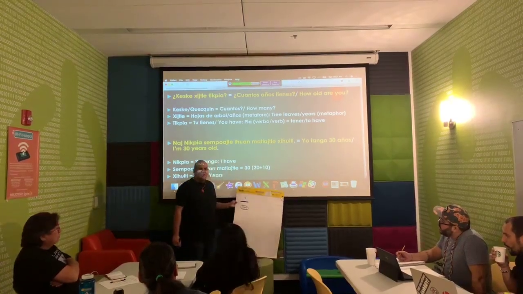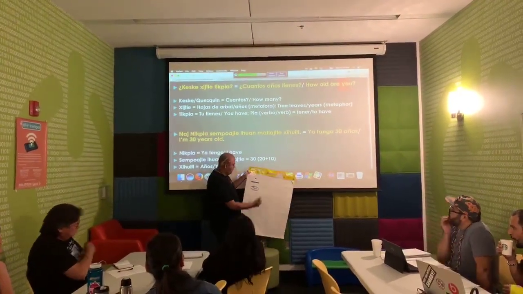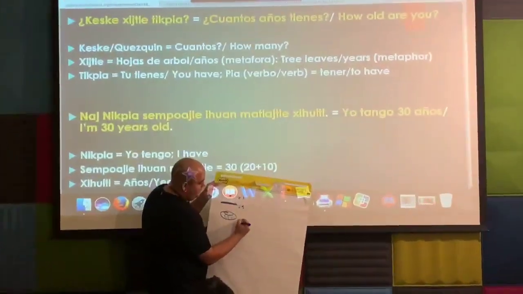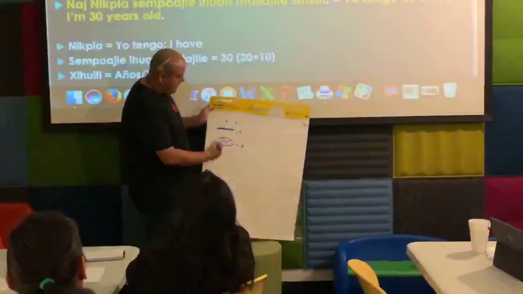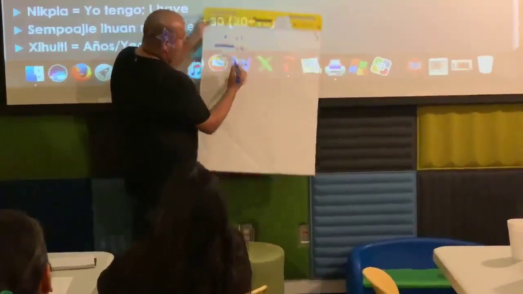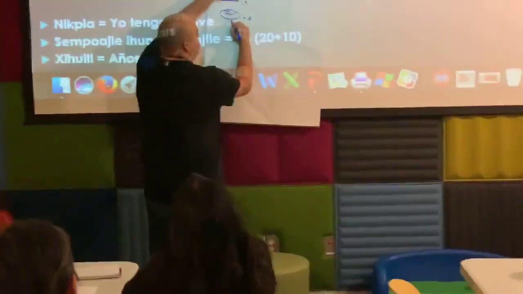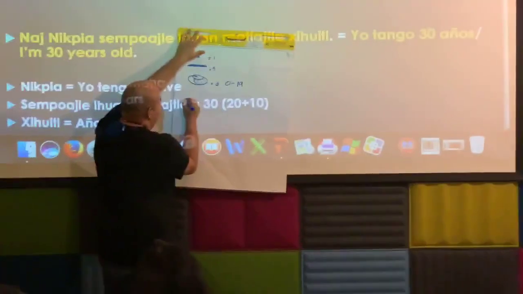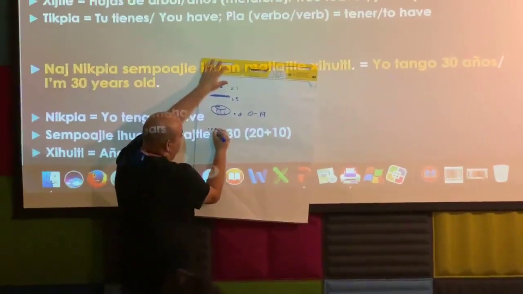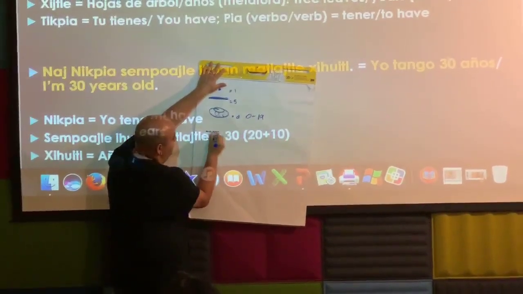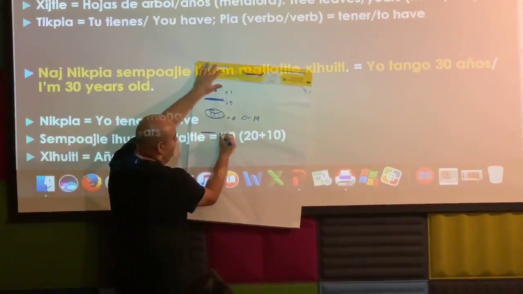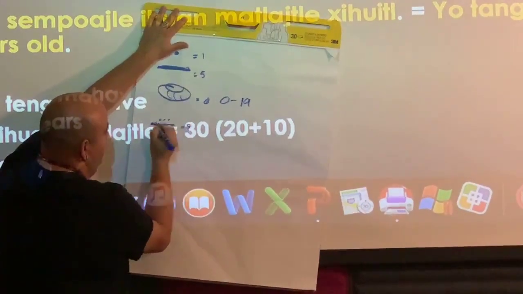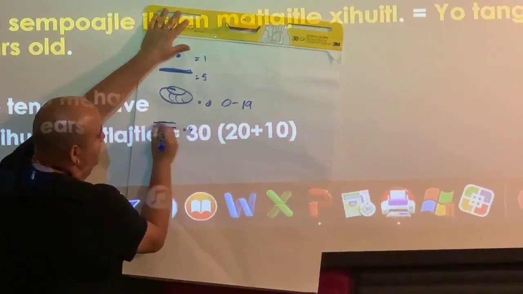So this was the example that we had given originally of how the numbers were, right? How this represents 1, this represents 5, and this represents the concept of 0, right? But in the placement that they are, because like I said, the bottom set represents from 0 to 19, right? Because when we count, that's 1, se, ome, ye, nawe, and then this becomes 5, makwili, right? And then chikwase, chikome, chikyeye, chiknawe, matlaki.